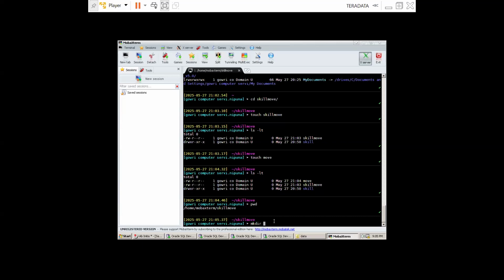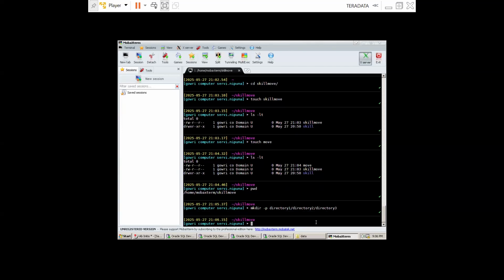So mkdir hyphen p is used, and we will type directory 1 slash directory 2 slash directory 3. In this scenario, we have created multiple directories like directory 1, directory 2, directory 3 in the skill move directory.